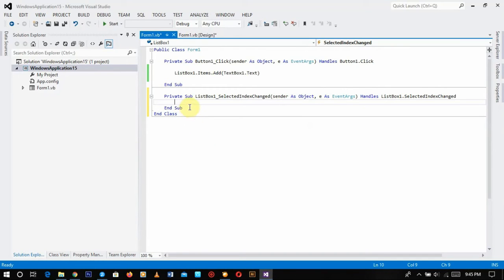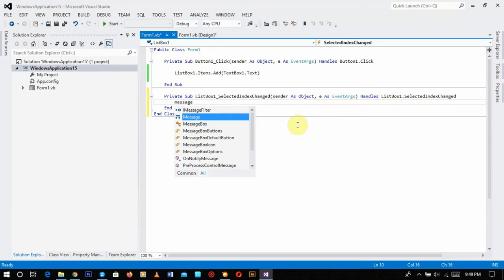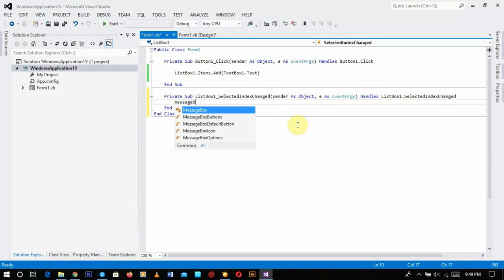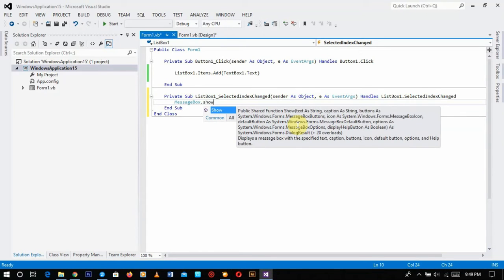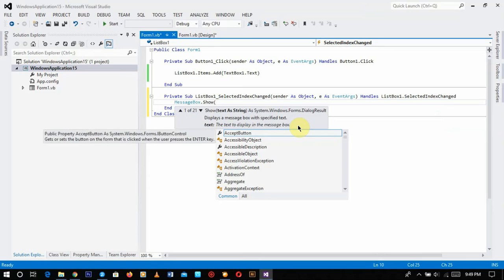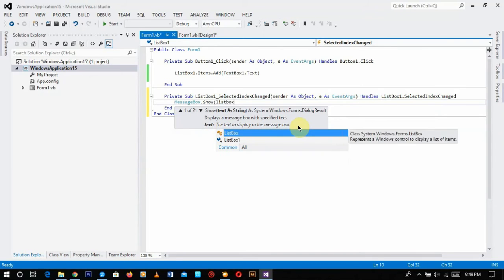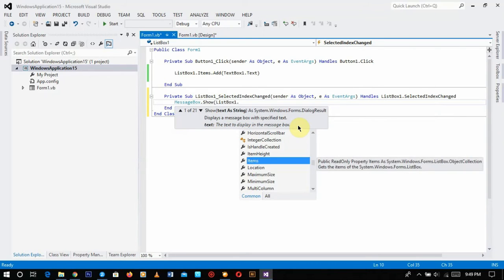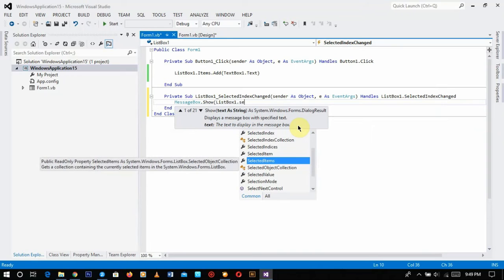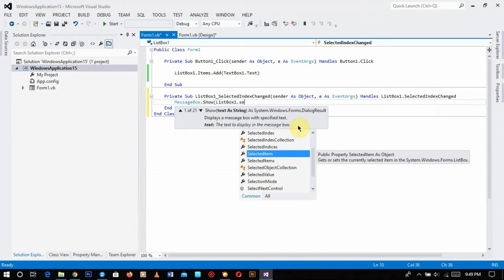our list box, and then we are going to say message box dot show open parenthesis list box 1 dot selected item.